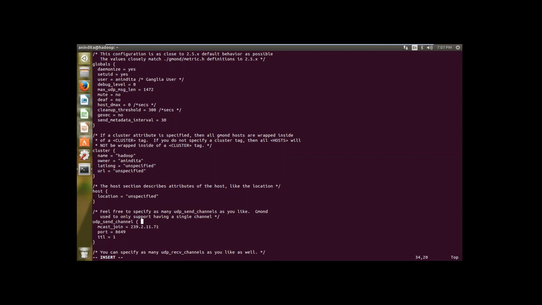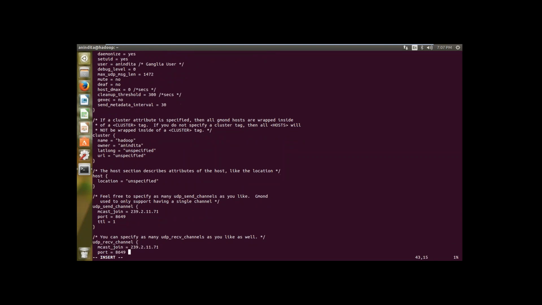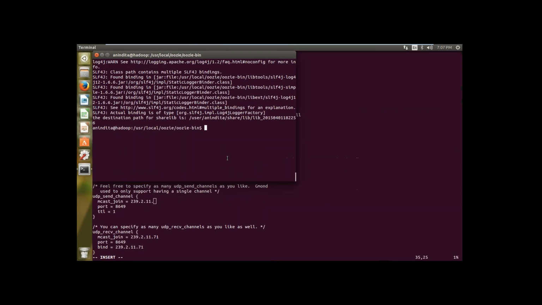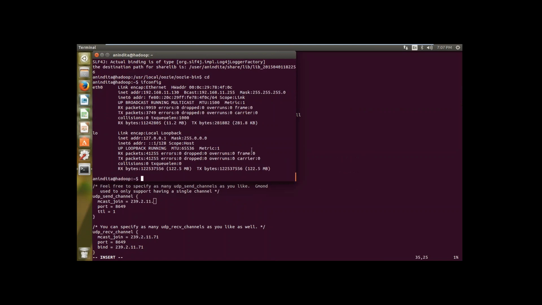For multicast join, you can specify the port number as 8641, and also set up the IP address.